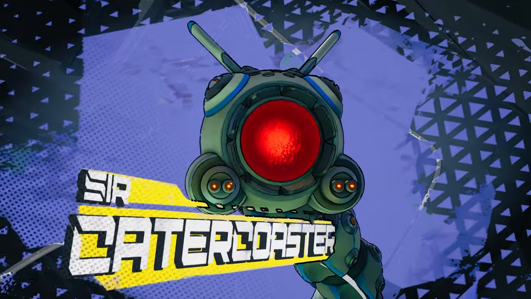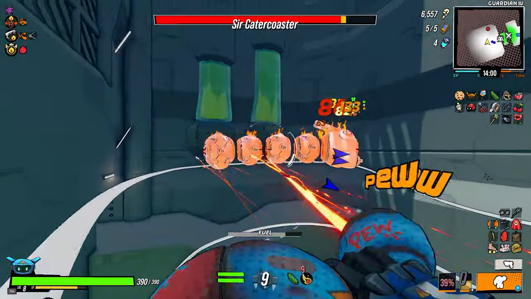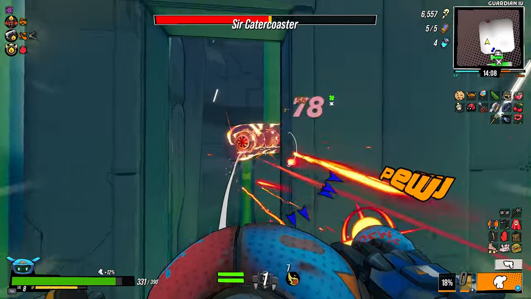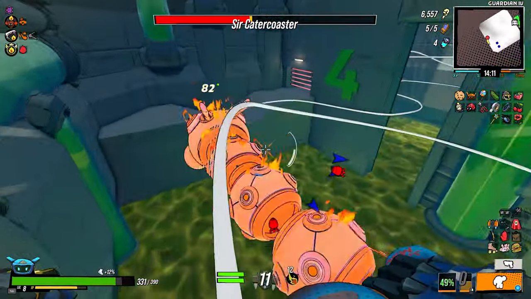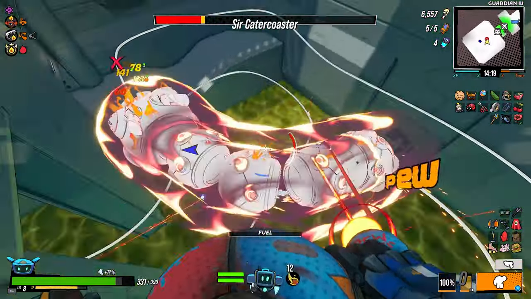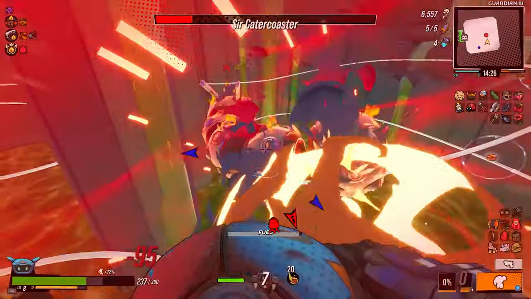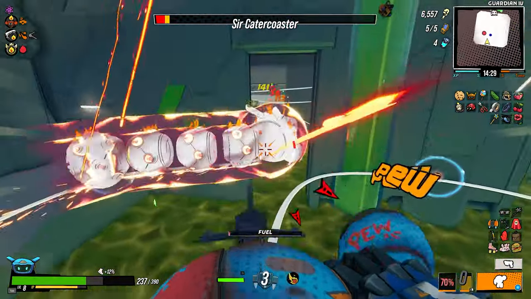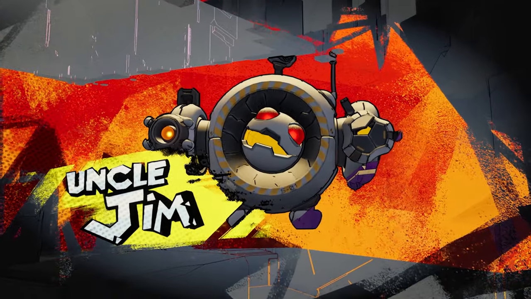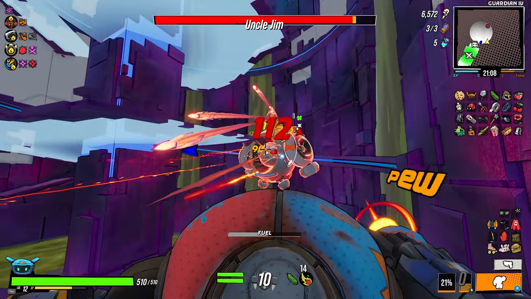All right, let's see who we get. Oh, Serg carrier coaster. Man, they need to buff up this dude. I mean, look at this dude. I missed. It's okay. Nice. We're at the second boss? Wait. Third boss. Yeah. Uncle Jim. Okay, let's go. We're going full fire, full burn. Let's see how we do.